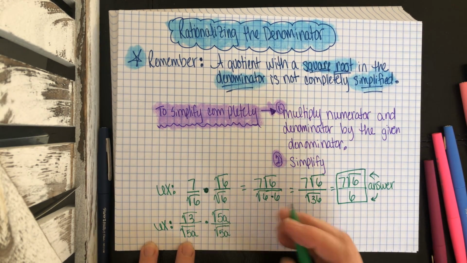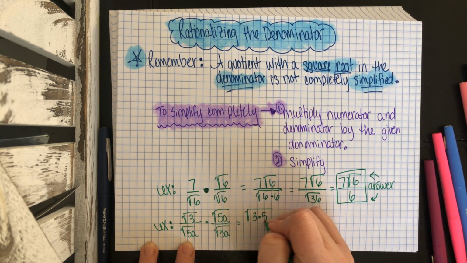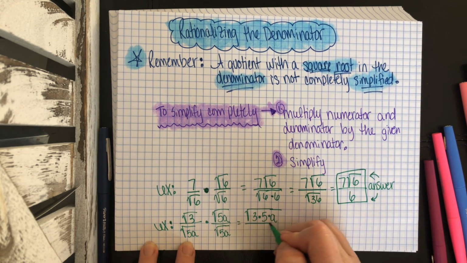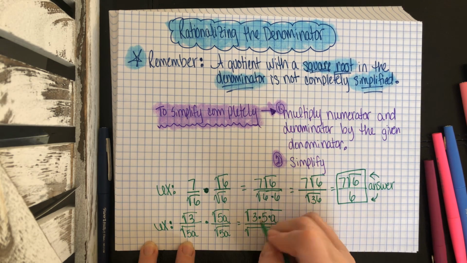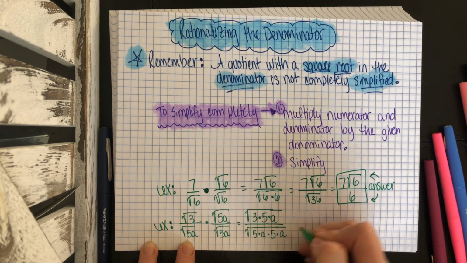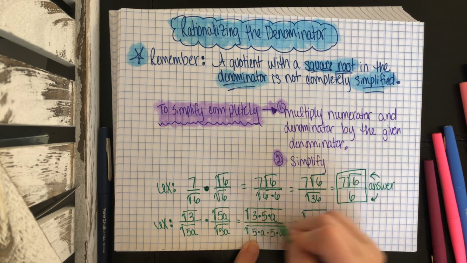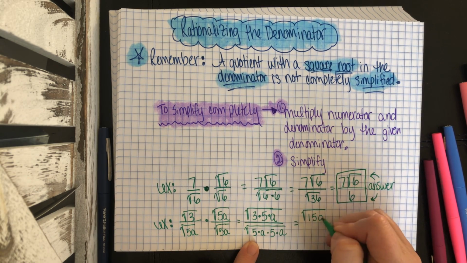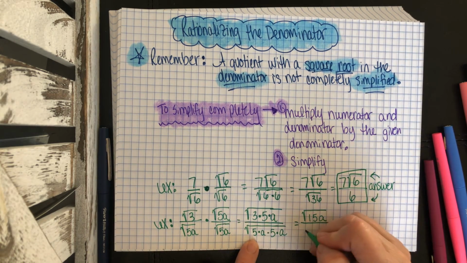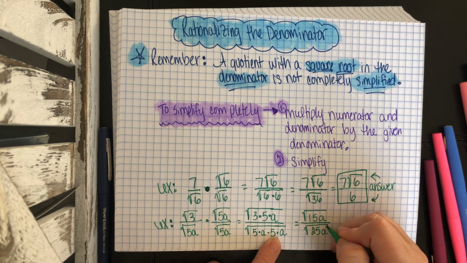So this in the numerator is the same thing as doing the square root of 3 times 5 times a. And in the denominator, it's the same thing as doing the square root of 5 times a times 5 times a. Now if we multiply, we get the square root in the numerator, 3 times 5 is 15a, over, in the denominator, 5 times 5 is 25, and a times a is a to the second power.